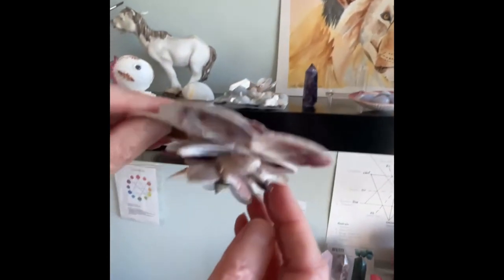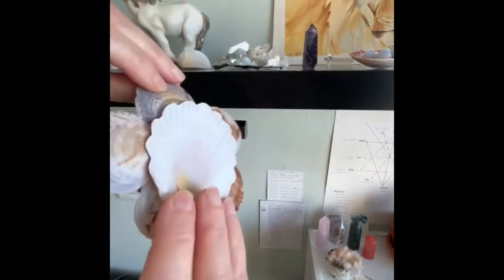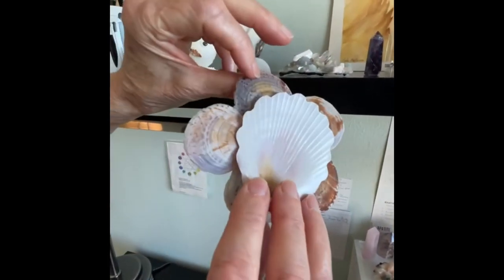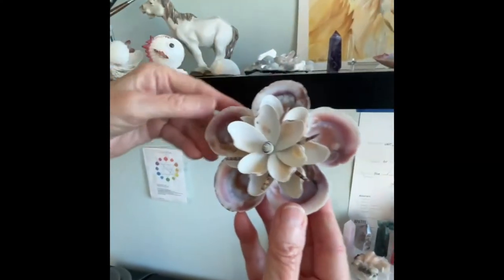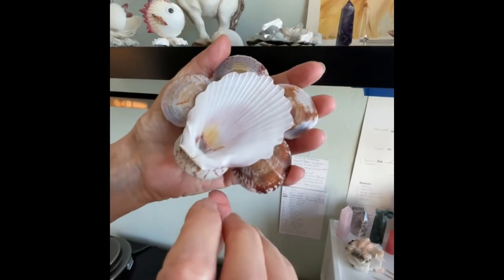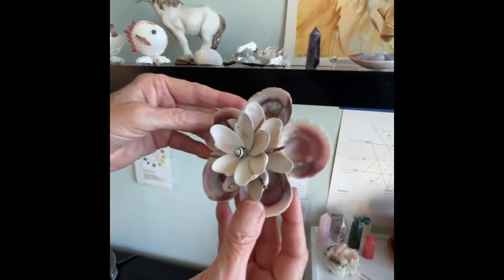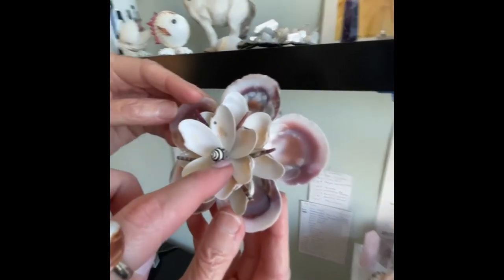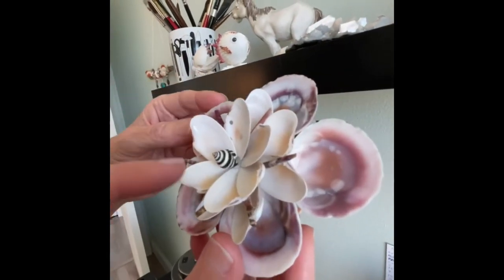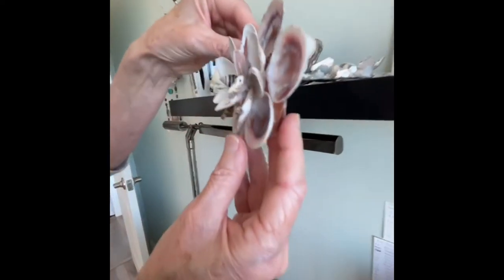Again, I think I've got Sunray Venus flower, and I just love these. These are eggs, I forget what those were. Oh, let me flip it over one more time. What are they? Oh, script scallops, and this is a sun and moon. And you got a little bumblebee sea snail in there, tiger urchins, little baby mini Venus clams. Sunray Venus clams.